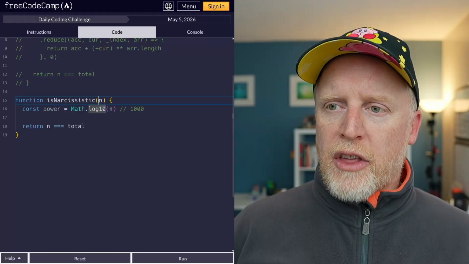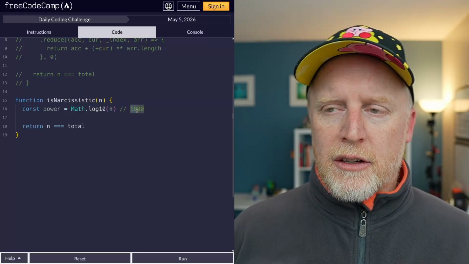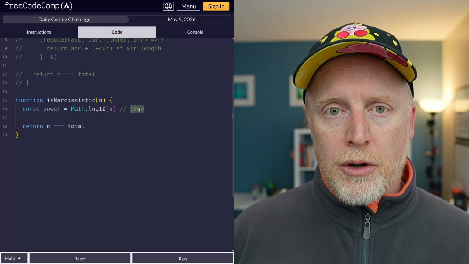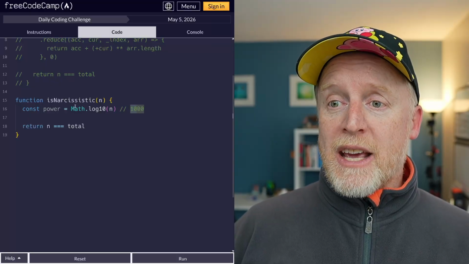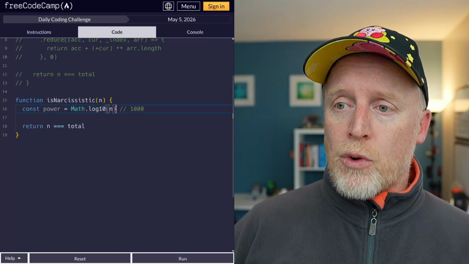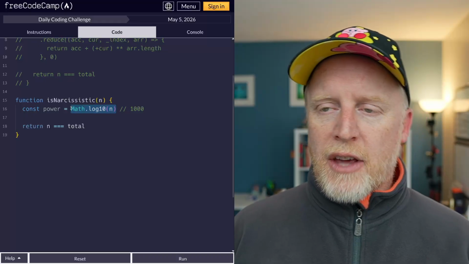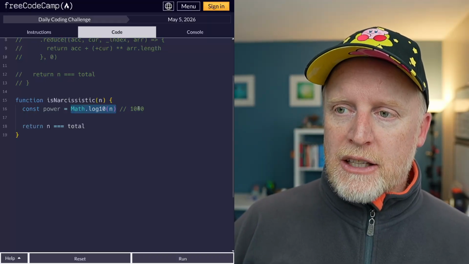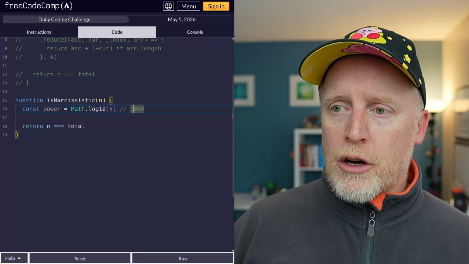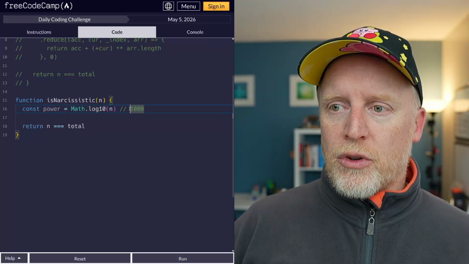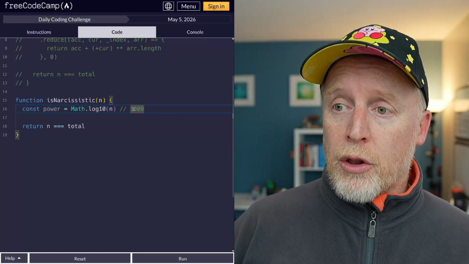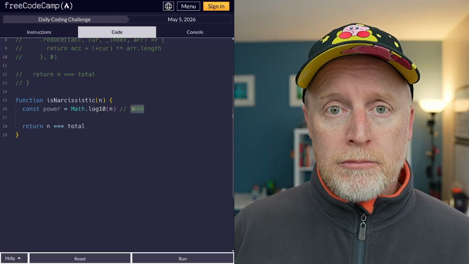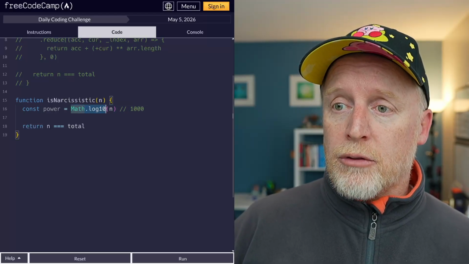The challenge here is that our n isn't a 10 number, right? It doesn't start with 1 and end with 0. It just doesn't. It could be anything, which means that this one right here is a float, right? And we don't want a float. We just want to know how many characters there are. Well, we already know, at least if it was 1,000, that this would return 3. We add 1 to it to get 4. Excellent. So we can do that same thing right here.